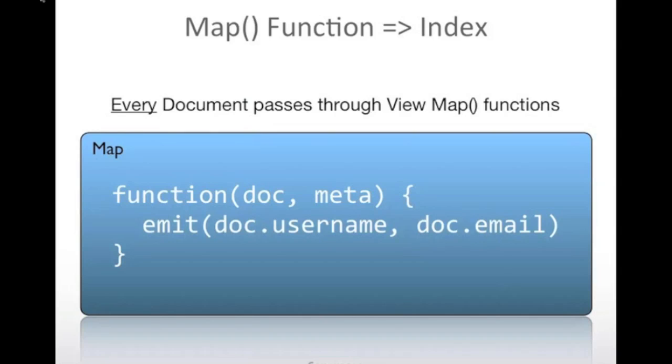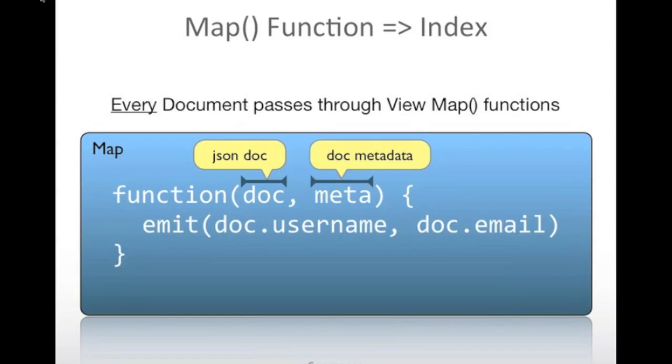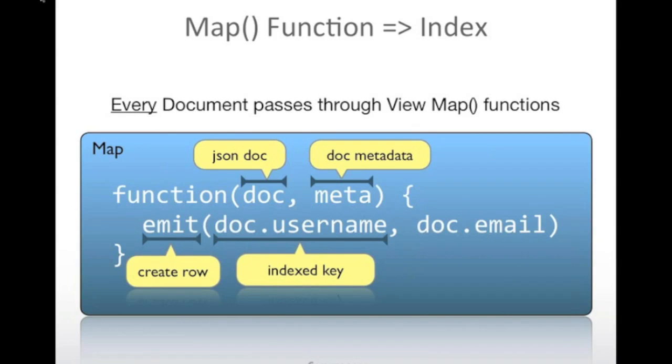So this is the anatomy of a map function. The indexer will pass in the JSON document. It'll pass in the metadata, which can be used within your JavaScript function. The emit is like creating a row. That's one way to understand it. You're creating a row. The first parameter is the first column or your primary column. Since we're all familiar with relational paradigms, it's easy to understand it this way. It's actually a B-tree, but we can understand it this way.